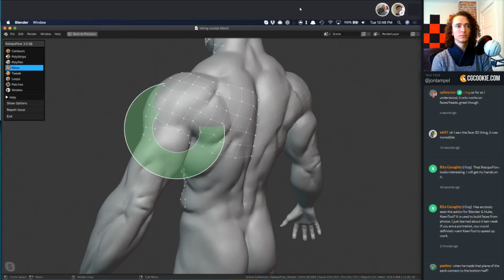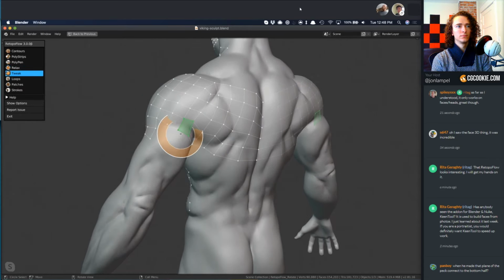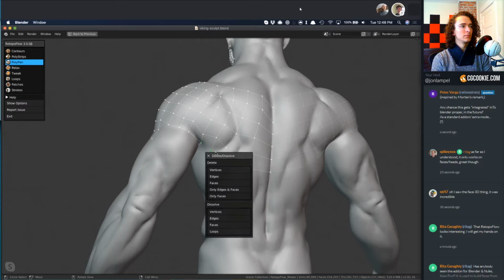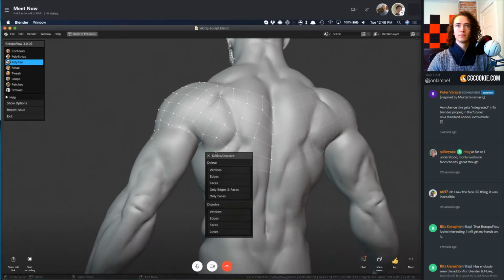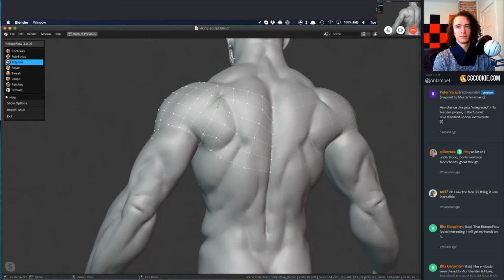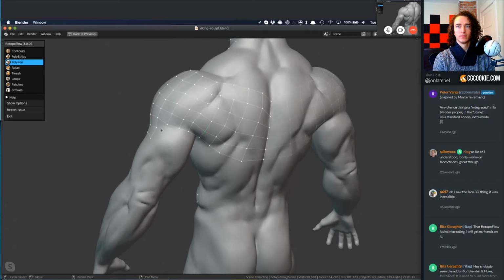Yeah. And one of the things that has resulted from that, at least for me, was definitely an unforeseen consequence as far as the type of work that we would have to do. But you'll notice, if I bring up our delete and dissolve menu, this basically mirrors Blender's delete and dissolve, but it's all custom, because the longer that people spend in the RetopoFlow mode doing all sorts of custom actions, the more they want to tweak the geometry in the way that they're most comfortable, which is typically using a lot of Blender's default tools.